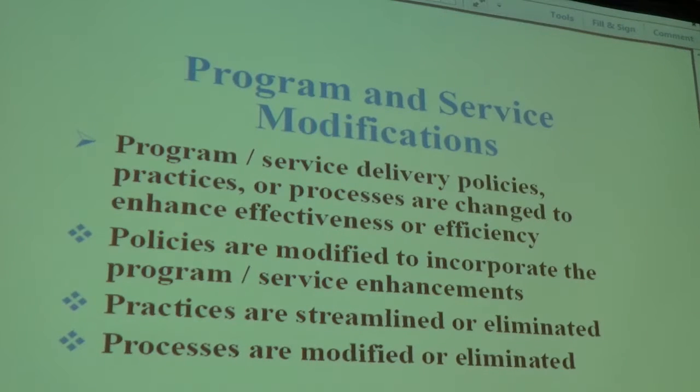The goal of program assessment should be to make positive changes to the program so that it becomes more effective, more efficient, and meeting client needs. Policies are modified to incorporate program and service enhancements. If there's a consolidation of programs, then the policies need to change because you're expanding the program and service. If eligibility criteria have changed, then there need to be policies that reflect that.